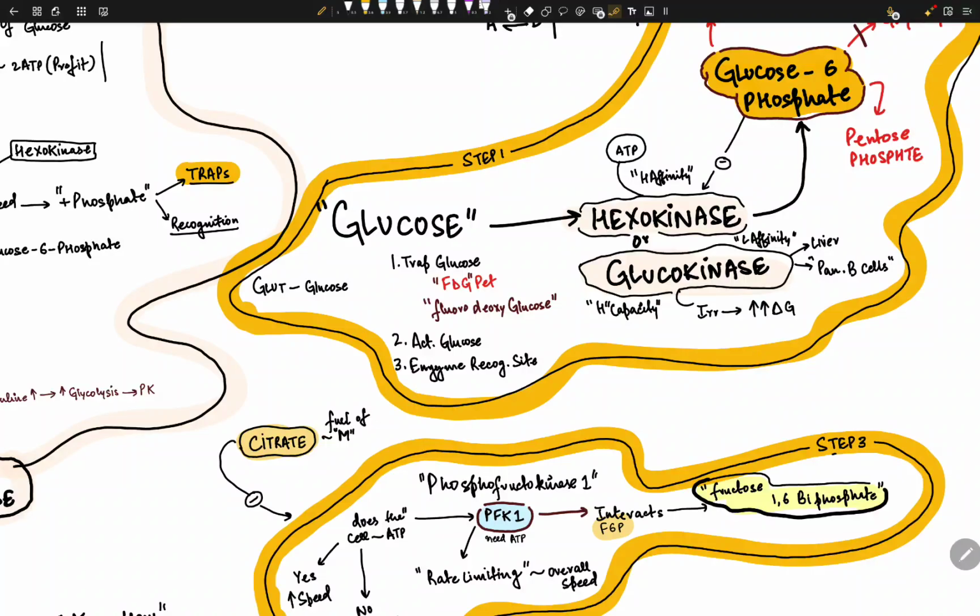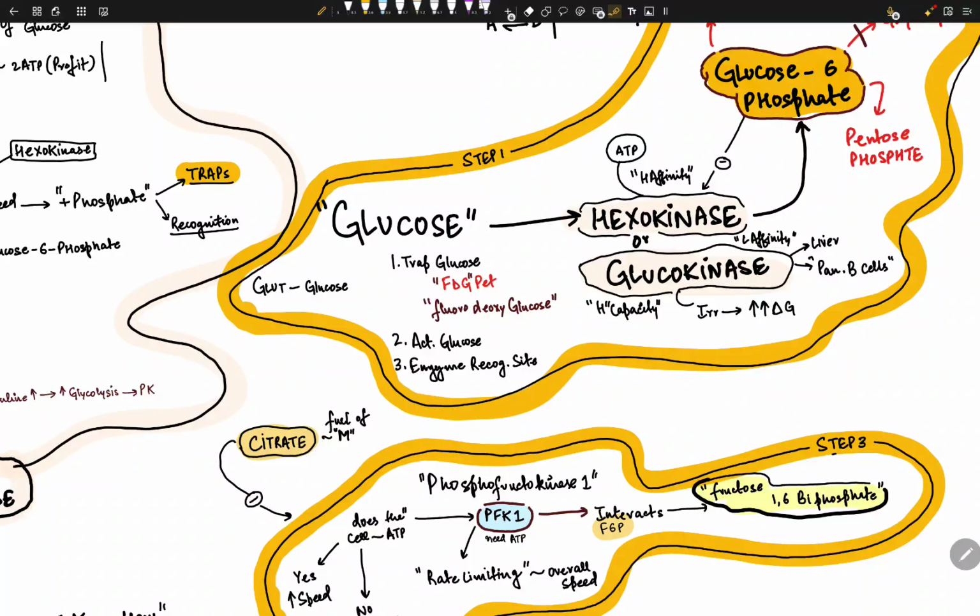Now, let's compare. First of all, let's start with organs, right? Now, my question is, do all organs have the same job? No, they don't. Let's compare. Brain. What's the job of the brain? Stay alive. Eat the glucose all the time. Can the brain wait till the glucose becomes available or till your blood sugar is high? Can the brain wait? No, absolutely not, right? Even normal fasting glucose must be enough, right?